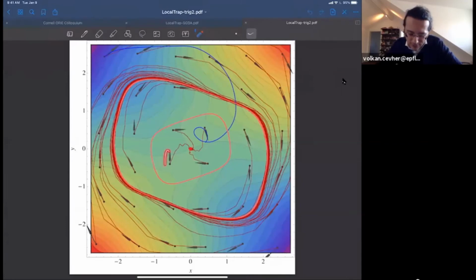So this is an example of a similar kind. If you initialize it here, the algorithm finds the min-max point. If you initialize it here, it goes out. If you initialize it here, it goes here. And once it gets in this, they just remain circling around without realizing that they are nowhere critical, right? And here, if you do averaging of the sequence, so this blue line is the averages, you may get closer to the min-max point, but not necessarily. Things depend on whether or not there are more, like geometrically, there are different things. So I don't know if averaging probably helps.